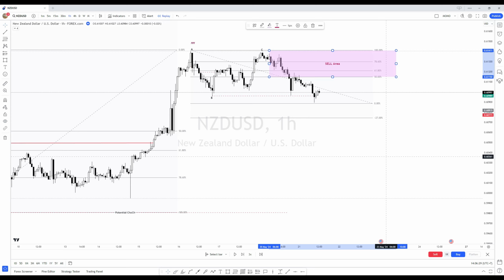But the point here is that we can take advantage of every single A, B, C, D in the market, or A, B, C, because we are waiting for D here to be confirmed. When I'm saying we can take advantage of every single ABC pattern or ABCD pattern, we also need to respect the market structure. We need to understand if we are following the trend or we are a counter trend.